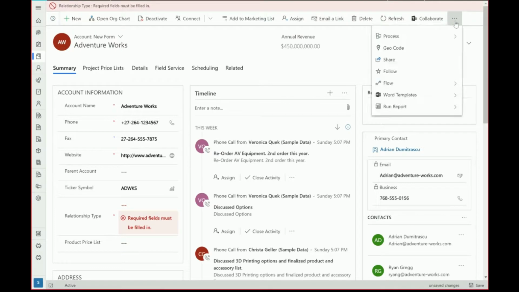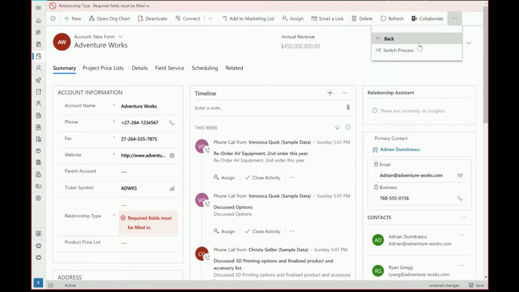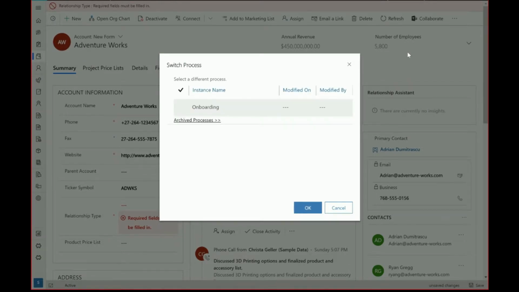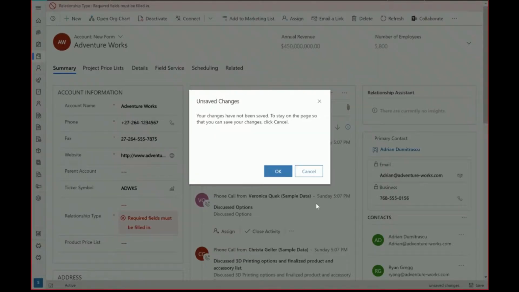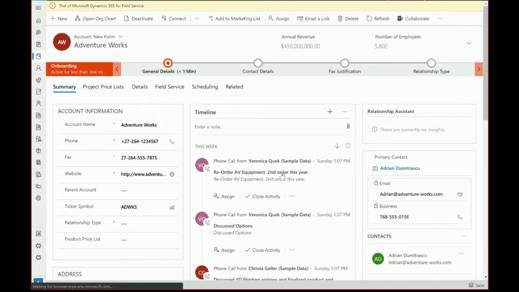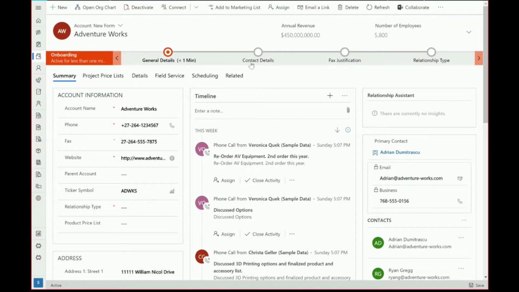So you'll see if I go up to the top here, I can go and select a process. And in this case, I haven't made it activate automatically, but you can do that. And what I've got is an onboarding process. I'm just going to jump through and you'll see at the top of the form, we've added this area for onboarding. And we've got a few headlines around what we're doing here and what we're capturing.